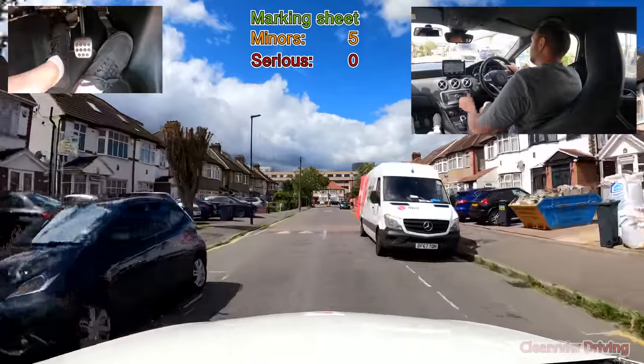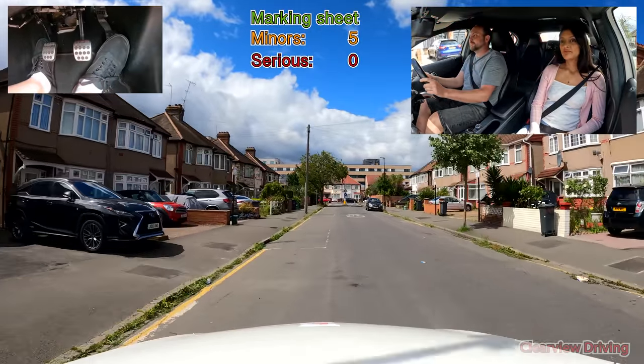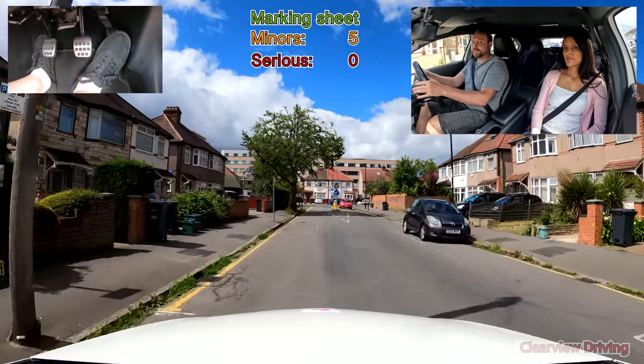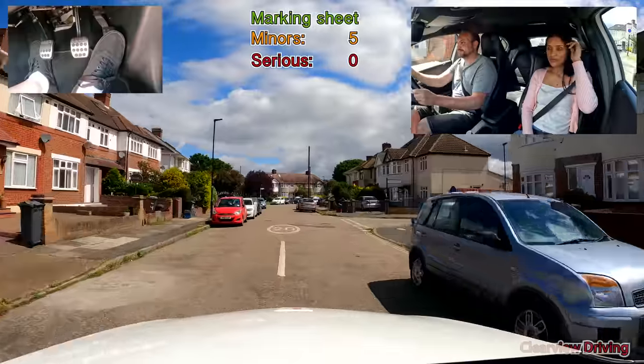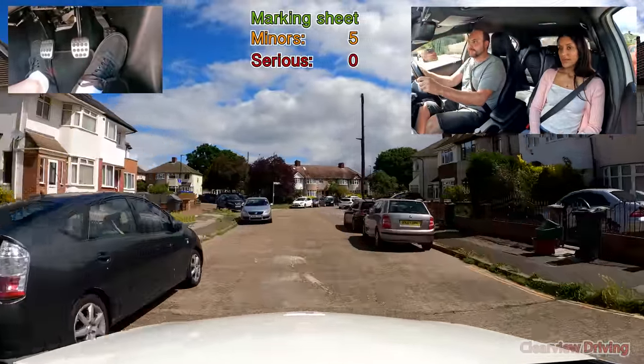Always remember to check over your shoulders before moving off after an emergency stop. If you don't look around and you move off, you will get a serious fault for this and you will fail your driving test. And at the end of this road, turn right, please.